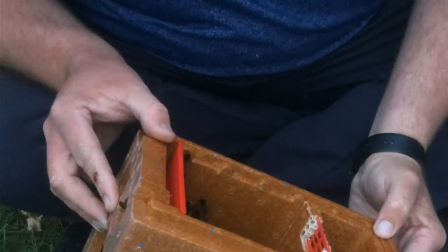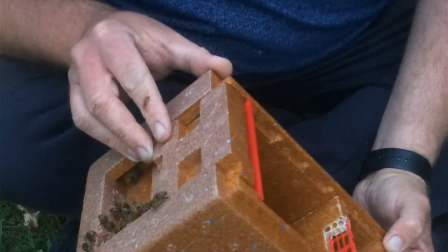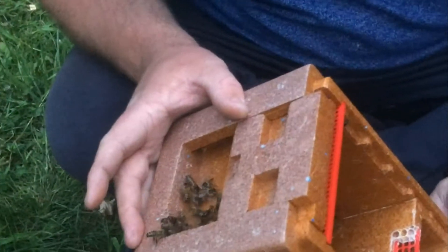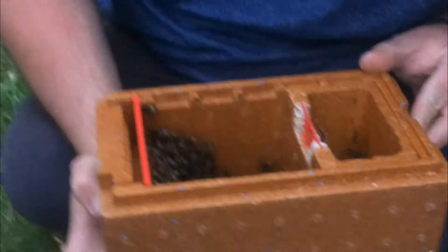That slot's open enough at the front for them to come and go. That's enough so the Queen can come in and out. She's already out — she's there. She's just gone under that thing there, I'm sure. She's hiding. I don't blame her — she doesn't want to come out this time of night, does she?